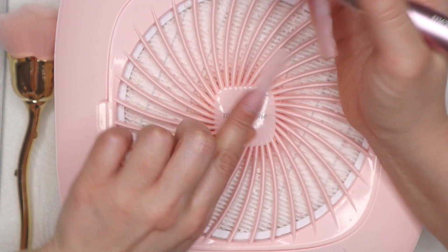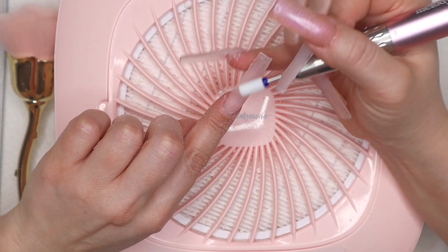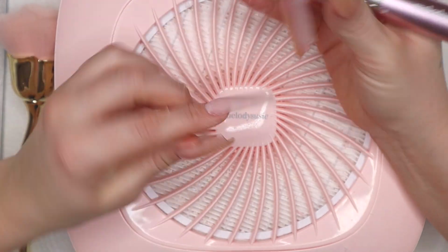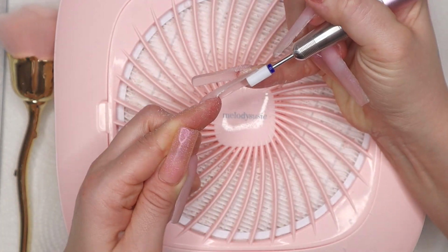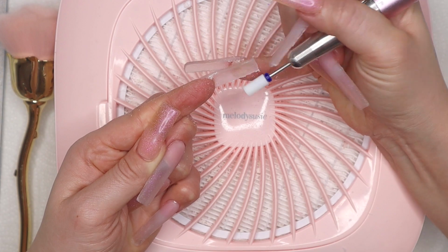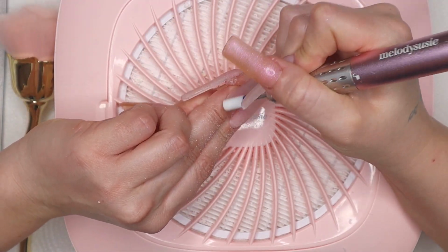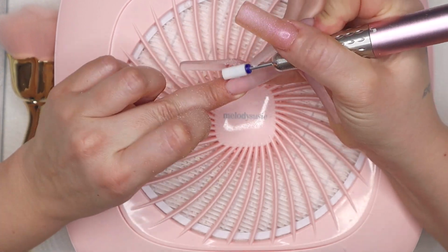I'm using my Melody Susie dust collector and the MR5 nail drill, which I'm obsessed with clearly because I've been using it in every video since I received it. But yeah, this drill is bomb. I'm telling you, if you're looking for a good portable nail drill, this is where it's at. I just love how fast it takes down product, and the drill bits that come with it are really nice.